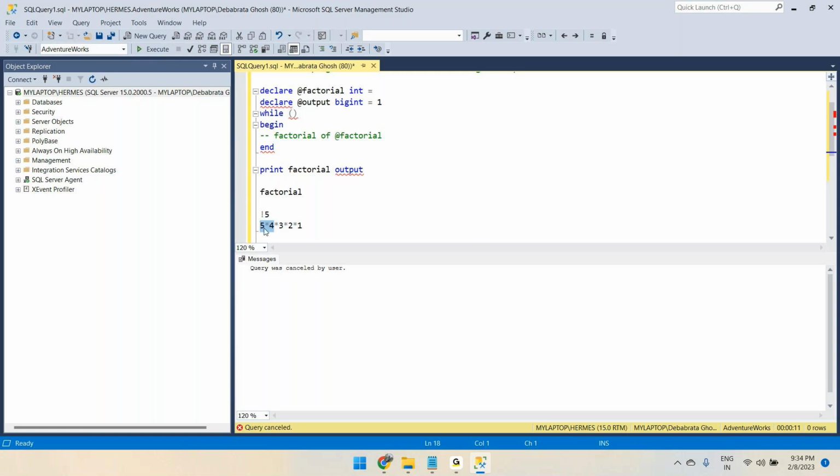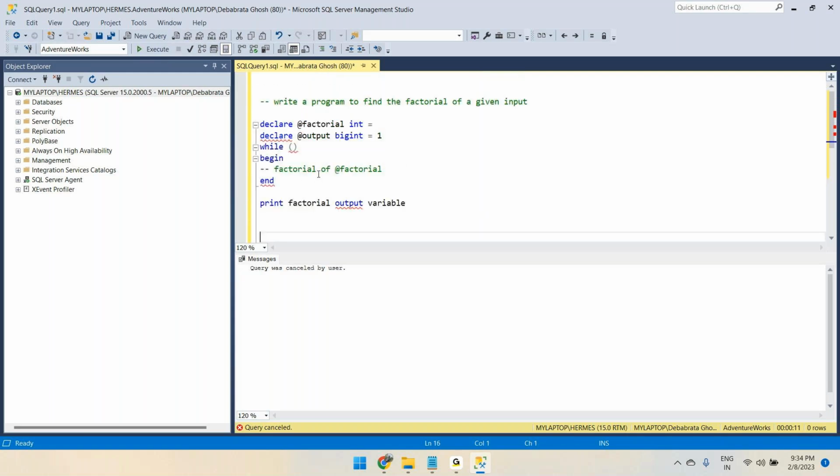So we are going to store it in the output variable. Then in the next loop, we multiply the output value with 3 and store it to the output variable. Then with the value of the output variable, we multiply with 2 and store in the output variable. And after the operation is done, we are going to print the factorial output variable. So that is the entire logic of the code.